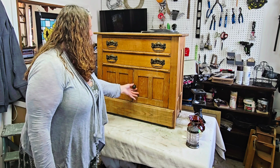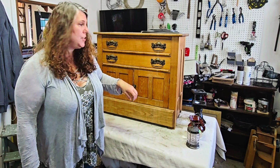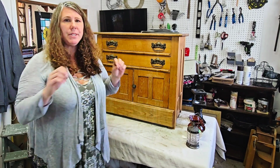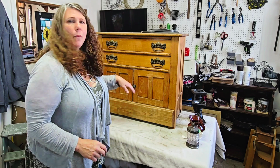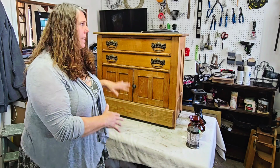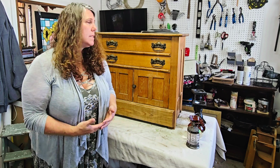As much as that's cute and vintage and all, there's a chance I could change that up and just put a magnet inside and get a couple knobs for each side of the doors, just to make it a little bit more symmetrical. And because this is kind of hard to deal with because it wants to kind of fall down and let the door come open again. And I want this to be as practical a piece as I can possibly make it so that somebody wants it and wants to put it in their house.